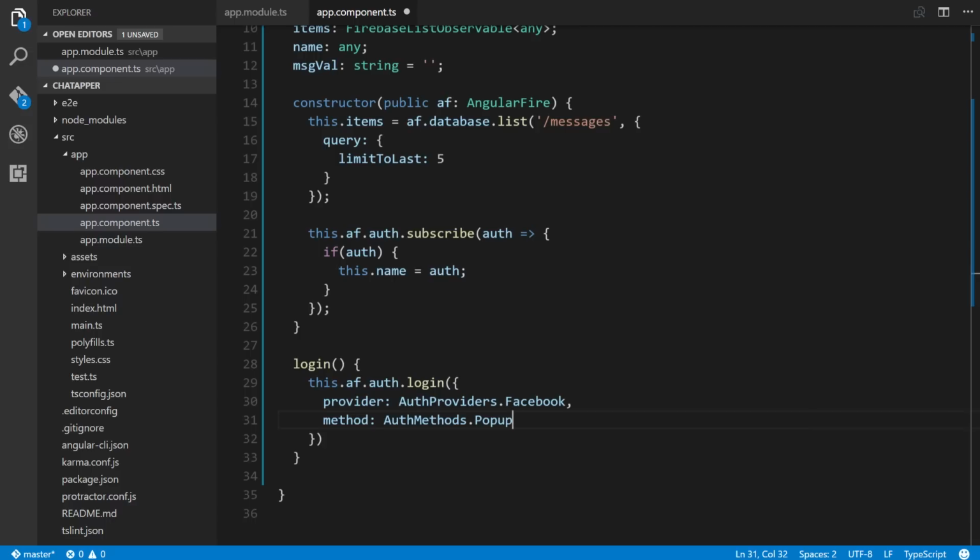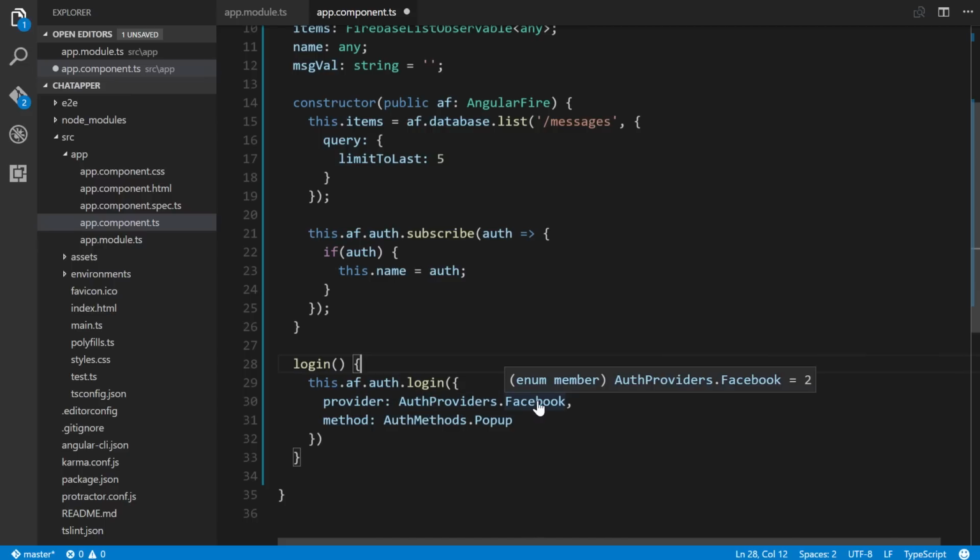Basically, when somebody clicks on our login to Facebook button, it's going to be bound to this method right here, login. Then this.af.auth.login is going to call which provider through AuthProviders.Facebook. This could also be Twitter or GitHub, etc. I've listed out the other ones here in the article.